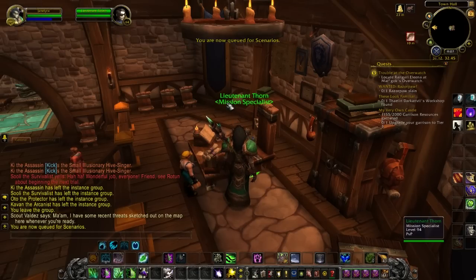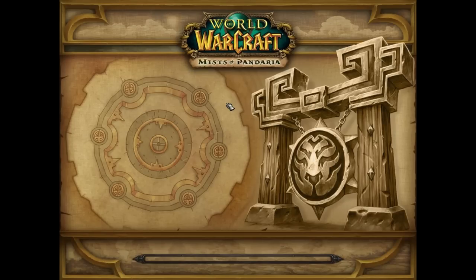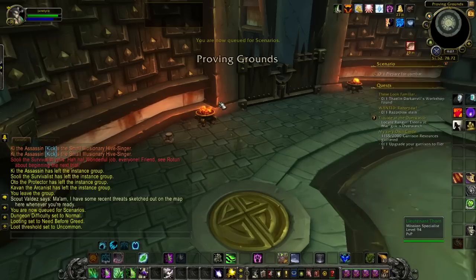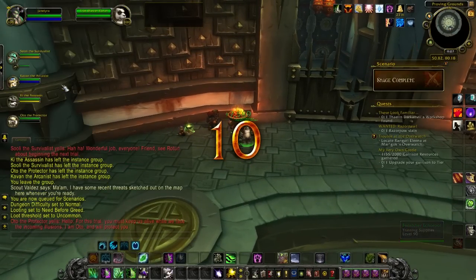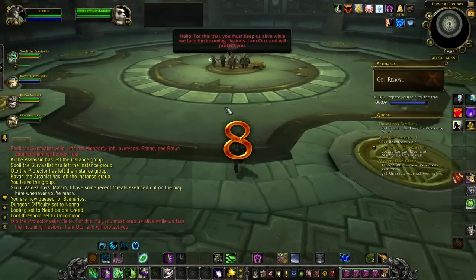Talk to Lieutenant Thorn, accept. And I'm going to go over it one more time again, just doing bronze, because I'm covering the basics here. No advanced Druid healing here yet.